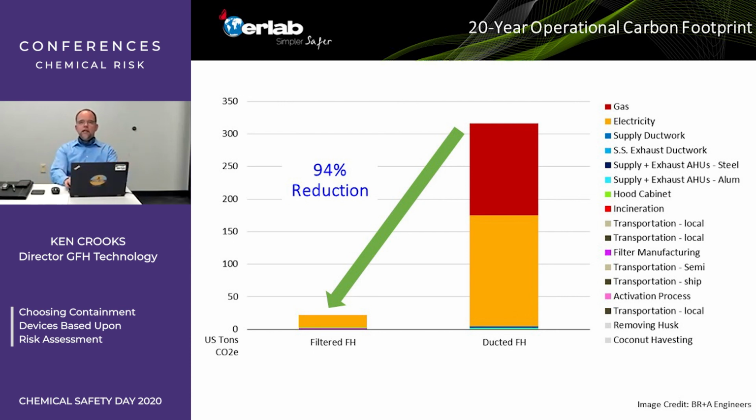You avoid all that gas for reheating the air that's coming in during the winter. That makeup air, you no longer need as much of it. You avoid the electricity of running all the compressors and whatnot during the summer to cool that air, if you're lucky enough to have air conditioning in your building during the summer. And so that's the benefit of using a filtered fume hood. But it has to go through that risk assessment. We do not short cycle the risk assessment at all. It has to be fully approved for that application in your specific laboratory each and every time.